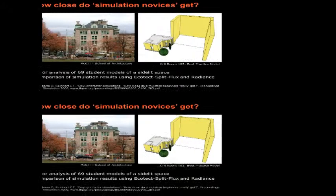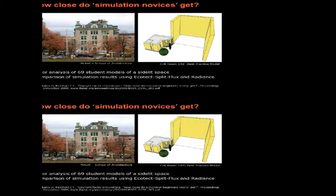And the first two slides, these are old slides. So the first time we did this, I taught Ecotect, and at the time I thought in 2005 one could not possibly get that wrong, right? Ecotect was drawing a box. Andrew Marsh could do that in 30 seconds for you. So you think everybody does that.